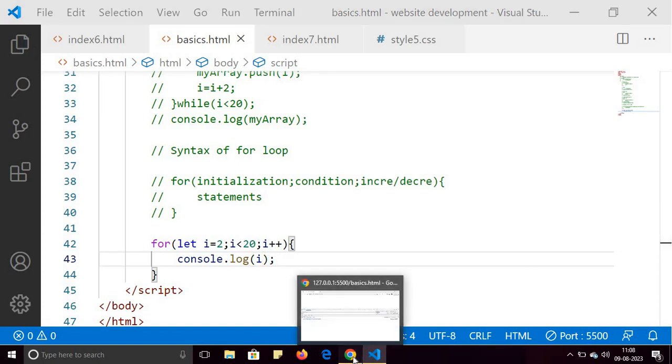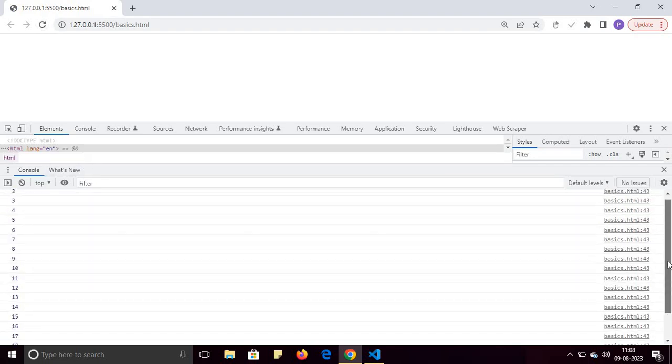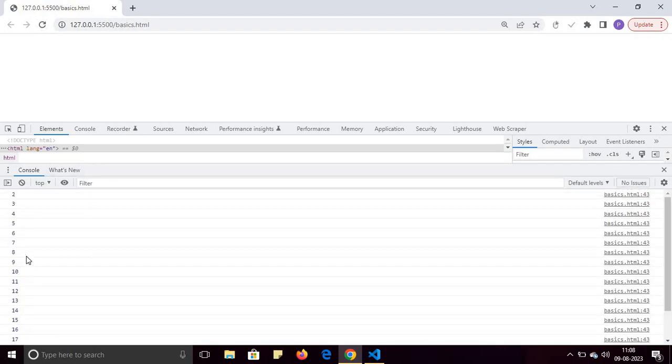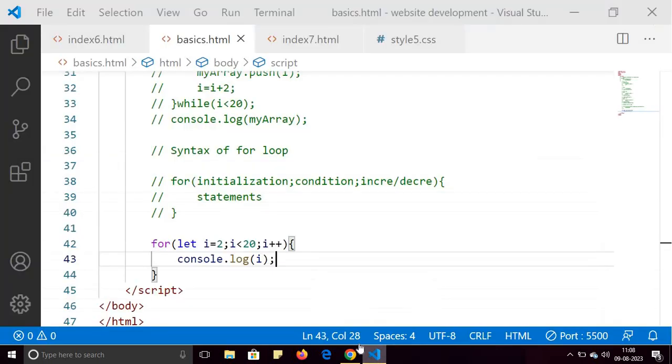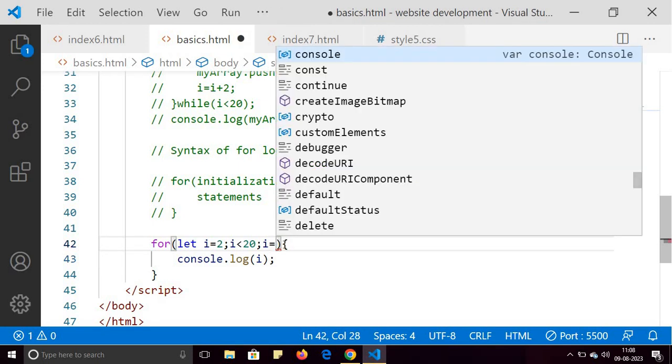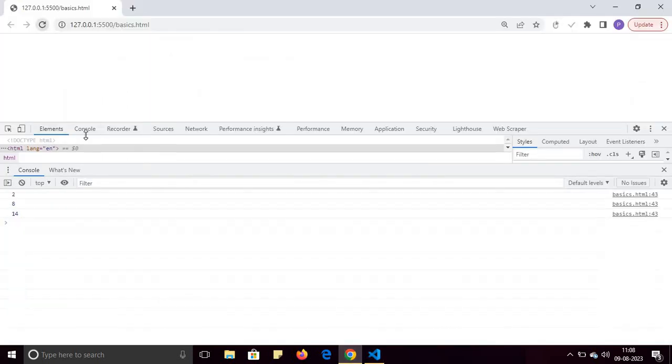Go to the browser and refresh it, and you can see the values 2, 3, 4, 5, 6, and these values are being printed on the screen. And if I increment like this, i plus 6, what will be the output? If I refresh it, you can see the output is 2, 8, 14.